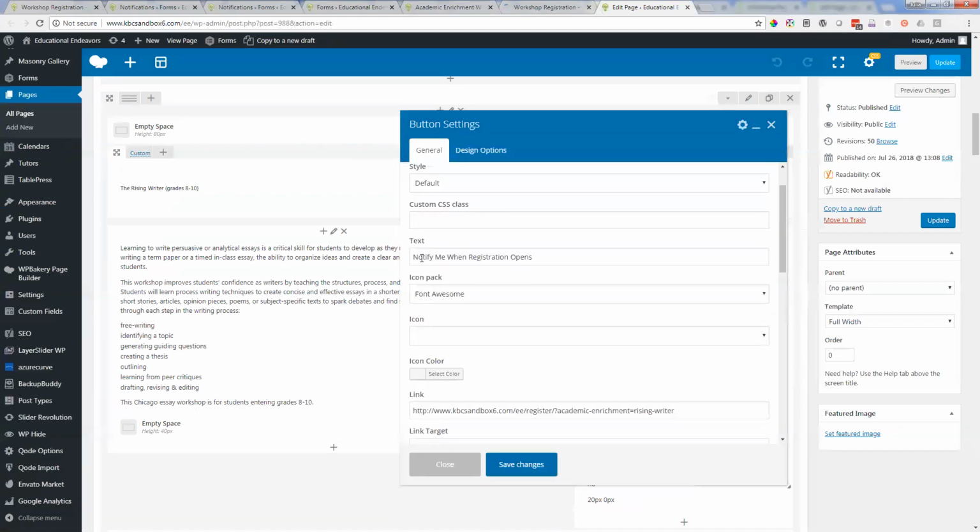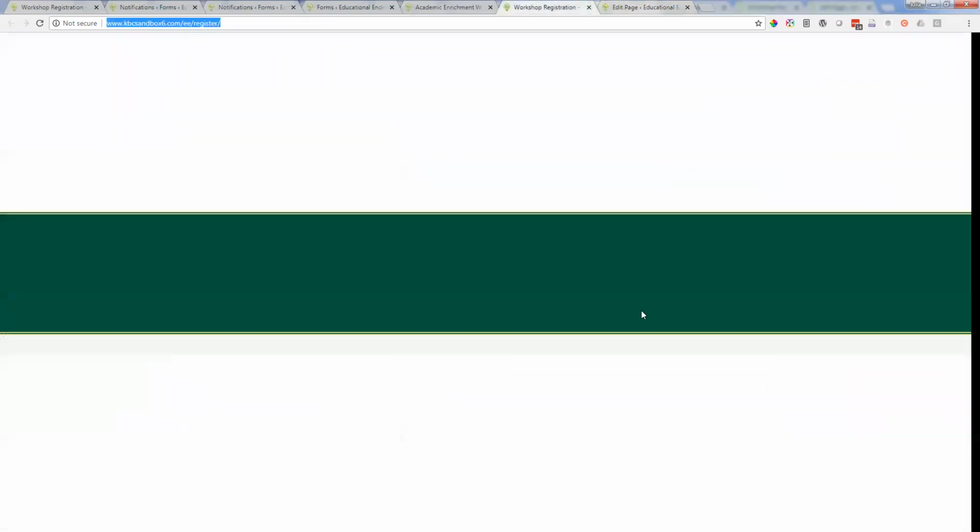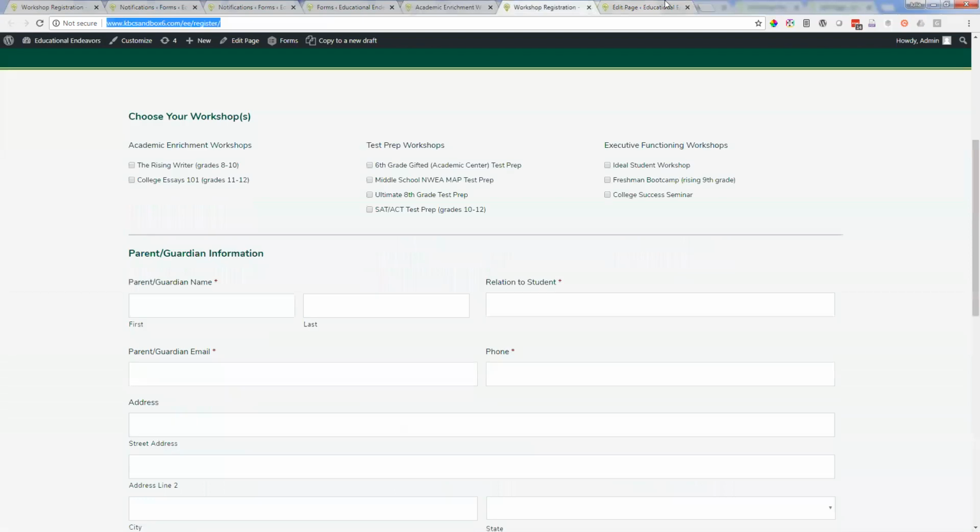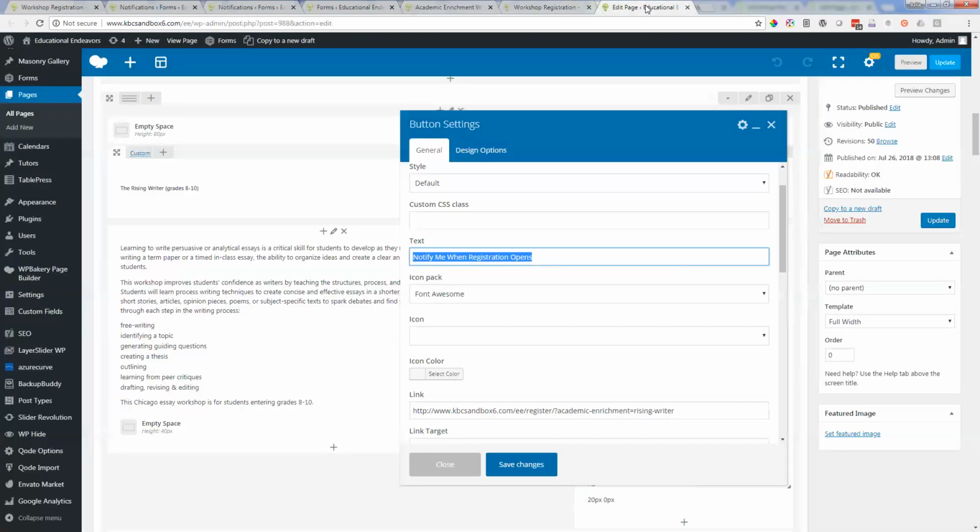And then maybe say something like workshop registration form. But this is the text that will show on that button. Yeah, gotcha. I think the link will always be the same because they're going to fill out that form regardless. Right. Yep, that's exactly right. All right, cool. That sounds good.